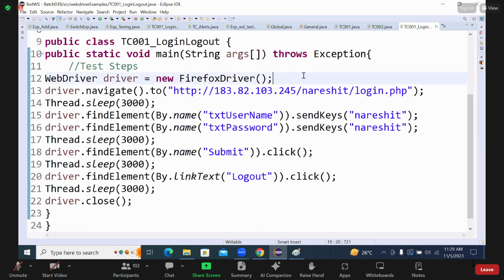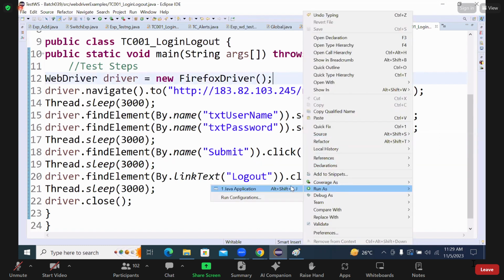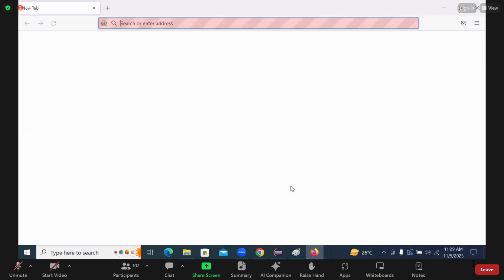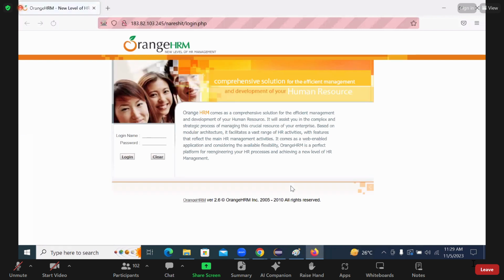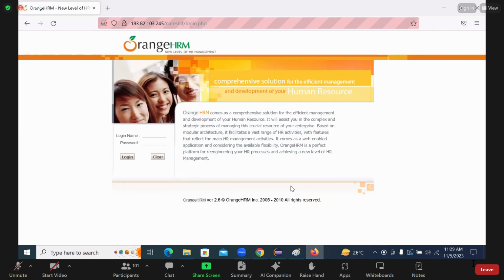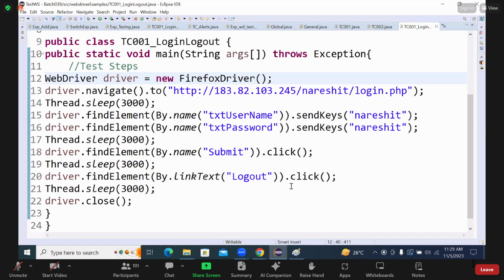Now we run this program. Let me run. If I run this program, do we have any confirmation that this program is executed or not? Are we able to see any report here, like one test case pass, two test cases pass? Did we generate it or not? No, we have not. We require some confirmation saying that one test case passed or 10 test cases passed. We require a report. Reports need to be generated.